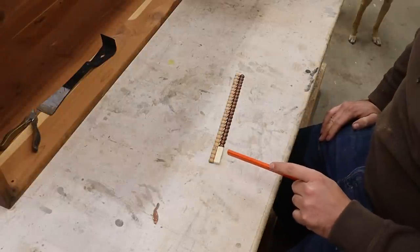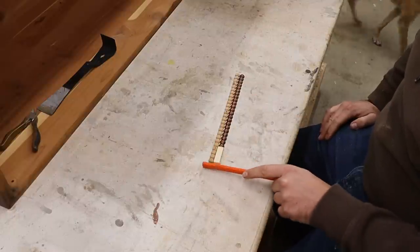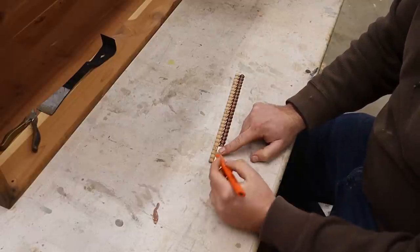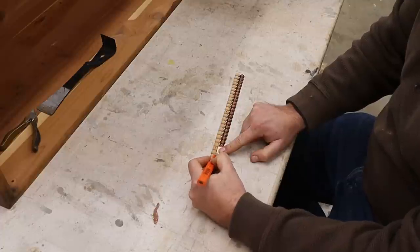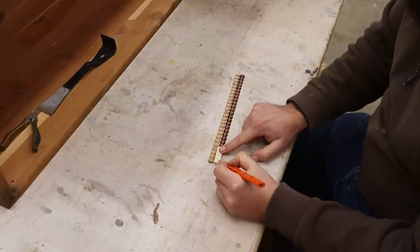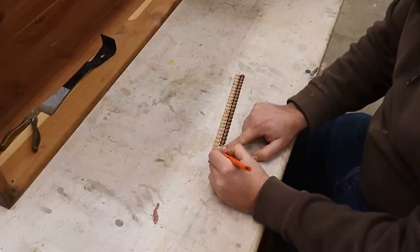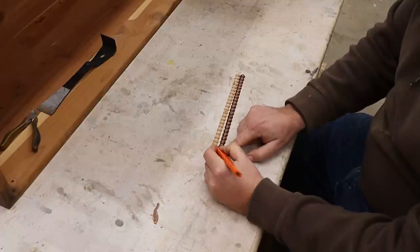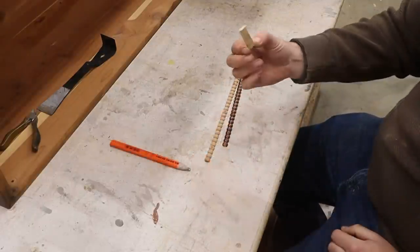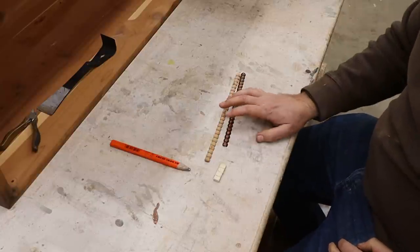Now I have this little piece cut here that will bring me up to that length. So now I just need to go mark the profile and everything on here. Go ahead, just carve that up to match that up.